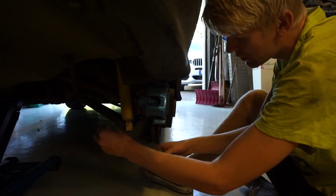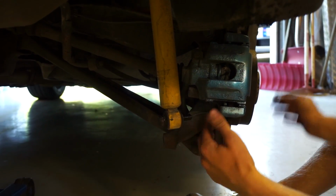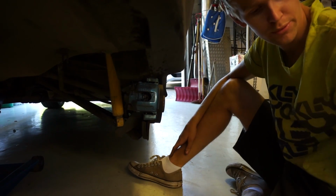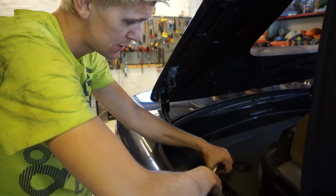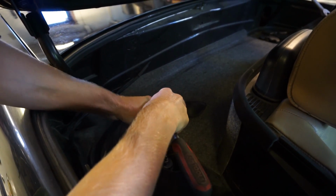So this is the bolt. We're going to do like this, and we're going to put 2 wheel spacers or washers right here. So hopefully that will force the wheel to go a little bit out, and they will get some camber. So that will look pretty cool, I hope. So yeah, that's 1 bolt, 2 to go. It's the 2 top bolts that I showed you before. So let's get those out, and that's the shock out. And afterwards we will have to get the spring out as well.